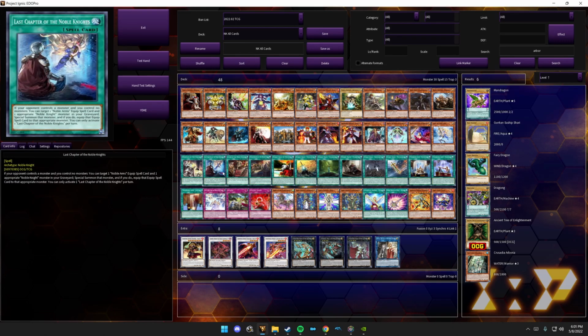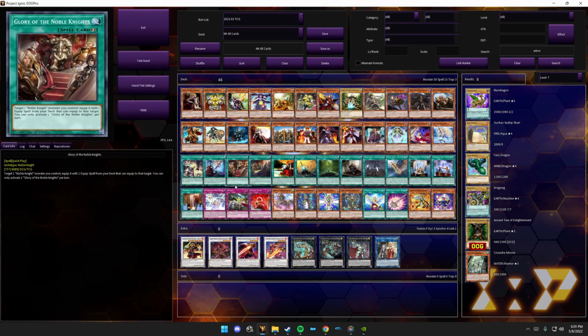Glory of the Noble Knights is interesting because it was considered garbage for a long time, and then a 3-of, and now some people, including myself, are starting to cut it. It targets a Noble Knight monster you control, equip it with a Noble Knight, or with an equip spell from your deck that is a valid equip, and it is once per turn. In theory, it's actually very good. It can protect from Gamma, but by searching out Destiny, it can give things protection, it can trigger Charles, and it can act as another copy of Rhoda by searching Durandal.